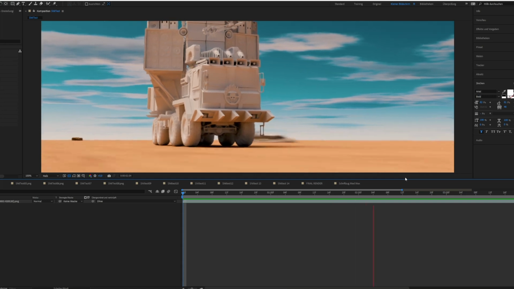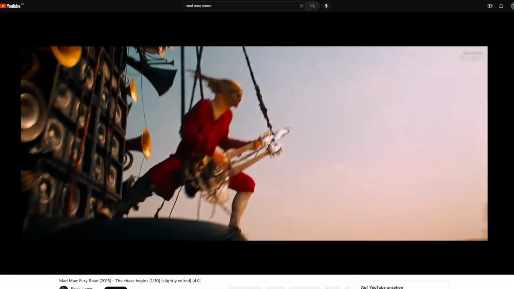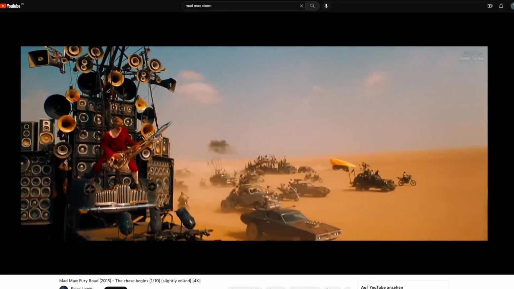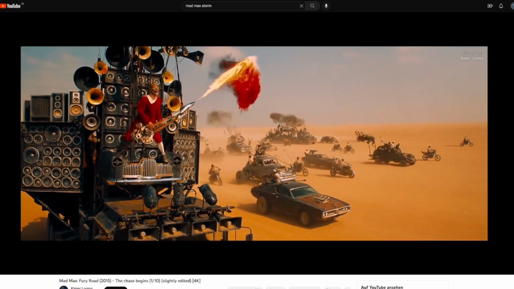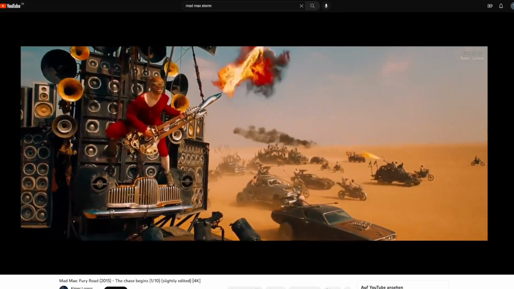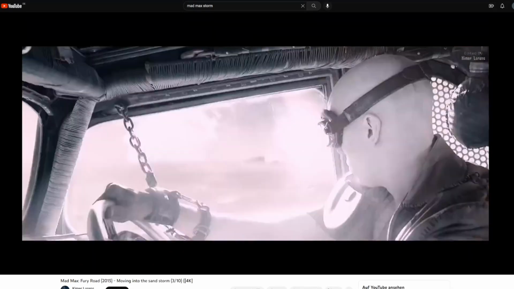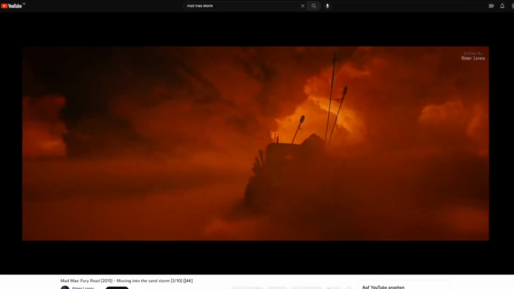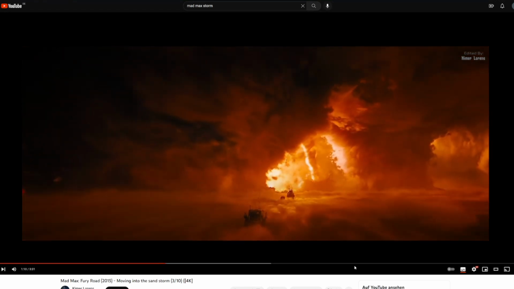Originally the plan was to recreate the opening scene of the Doof Warrior in the film, with a lot of cars in the background and the Doof Warrior as the center of all of this. And I soon realized that this was maybe a little bit too complicated because of all the other vehicles and a little bit too boring for the overall look, so I decided to switch to the sandstorm, even though it is not really part of the film. But I thought, hey, why not? It's my version of this, so let's pretend it's a normal Tuesday for the Doof Warrior driving through a sandstorm.